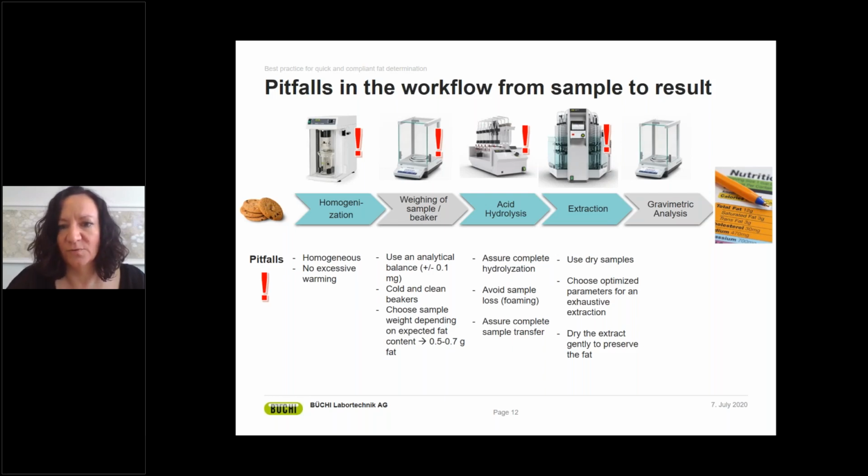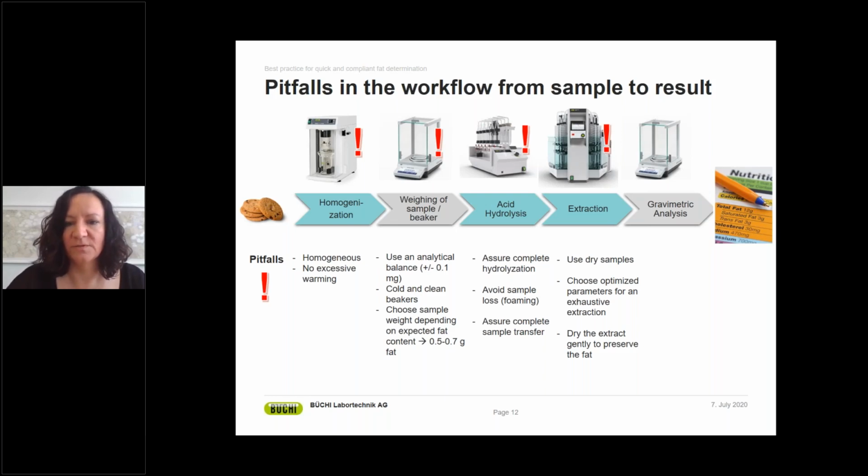And at the end of the extraction process, when the solvent is boiled off and only the fat remains in the beakers, it's important that you choose the optimal parameters, that you gently dry the extract. If the extract is not dried well, but it gets too warm or too hot, this can also falsify the results.